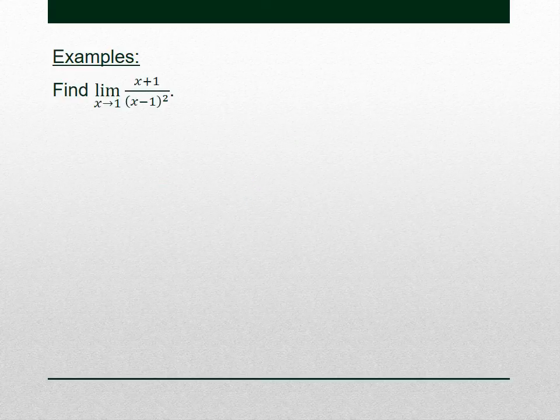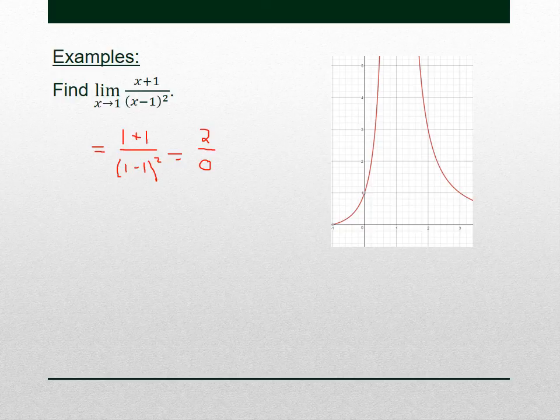Look at the same function, but now I'm looking as x approaches 1. So first step again, just try to plug in 1 and see what you get. So x equals 1, so we get 1 plus 1 over 1 minus 1 squared. But that is 2 over 0, so that over 0 should raise a big red flag to say this doesn't work. And in fact, if we graph this function, which I've done over here, you can see that at x equals 1, from the left, this function is shooting off to infinity, and from the right, it's shooting off to infinity. And so that limit does not approach any number.